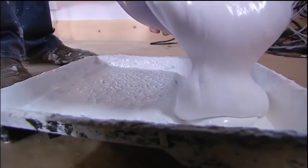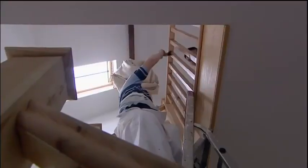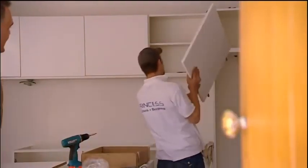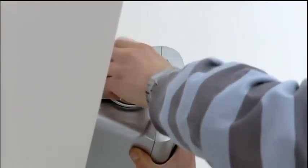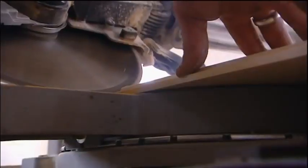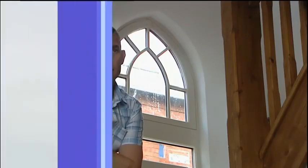Keeping the decorating scheme simple will definitely make the most of the chapel. With just 5 weeks to go, it will also give the development a fighting chance to come in on schedule. Steve's starting to size up the end of his property venture. The bottom line is, you do something like this to make a profit, otherwise you might as well just sit back, put it in a bank account and go abroad. You know, so I'm quite realistic in the sense that if it doesn't come in at a profit, then it's been a failure.